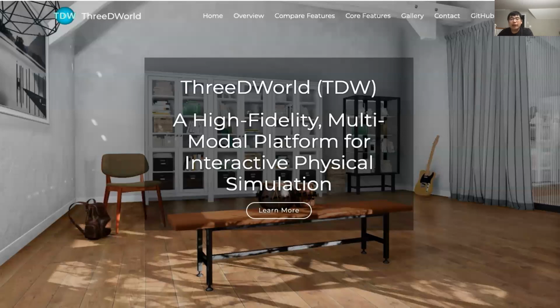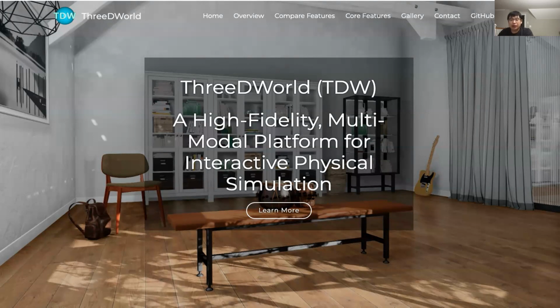We also joined this effort to build a general purpose world simulator named ThreeDWorld, or in short, TDW. This platform was born as an internal tool 4 years ago, and the initial idea was that by generating scenes in a virtual world, we could have complete control over data generation with full access to all associated generative parameters. This would enable us to train much more powerful machine perception systems.